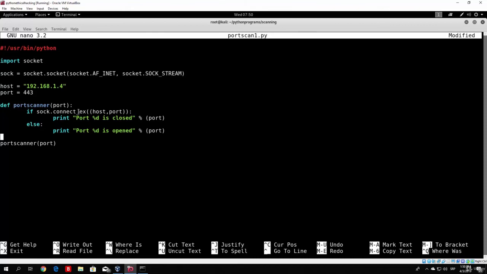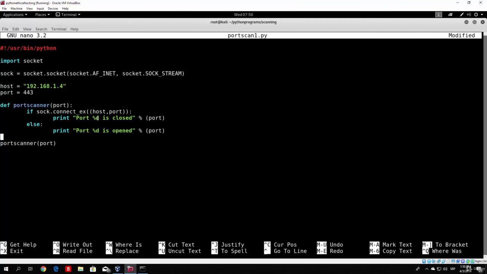So if socket.connect retrieves an error, any type of error, which we actually check with this function right here, sock.connect_ex, we try to connect to the host on this port, which we specified in the double brackets separated by comma. If it retrieves an error, that means that the port is closed since we got the error back. So we will print to the terminal port is closed.